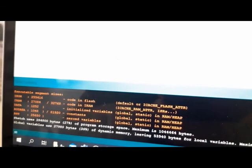And on this side of the screen, you can see the result of compile. Okay, now compiling, and you should wait for compiling correctly, and after that uploading this program to the ESP.